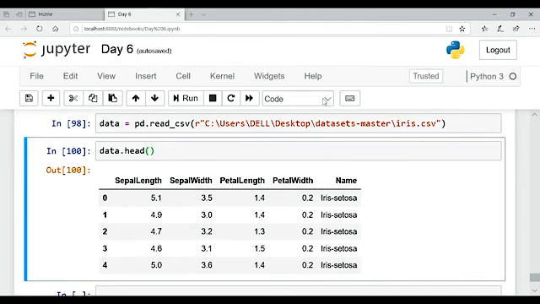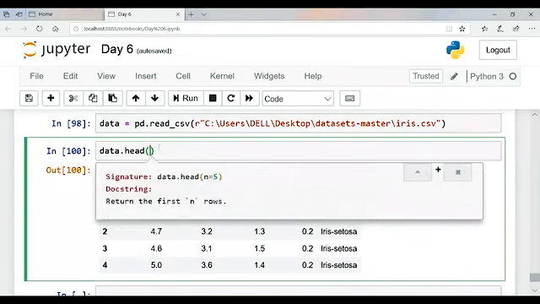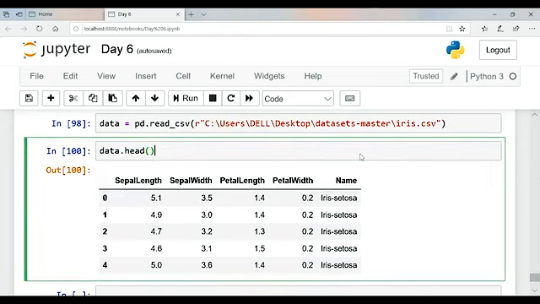Someone is asking, how do you call out the docstring? You call out the docstring with shift and tab. You press shift and tab together, and then it gives you the docstring of the method or whatever function you're trying to use. I guess that's the only serious question. Someone asks, is slicing applied in pandas? Yes, slicing is applied in pandas. We'll do all of those iloc and loc maybe in the last class, because right now we're running out of time. So guys, any question?